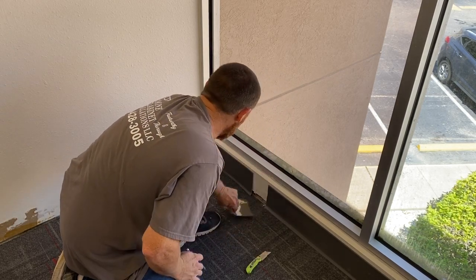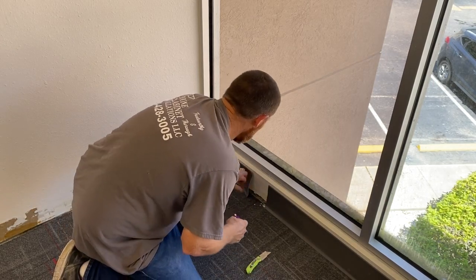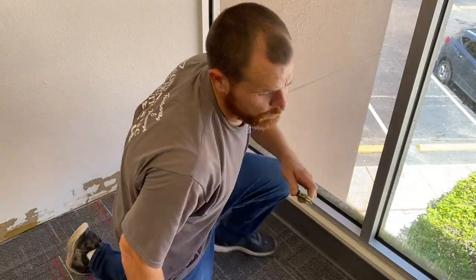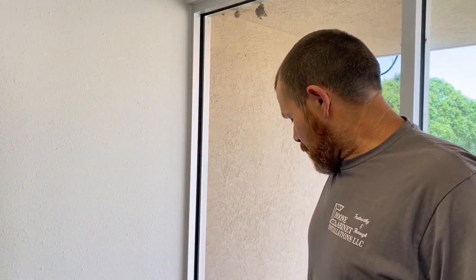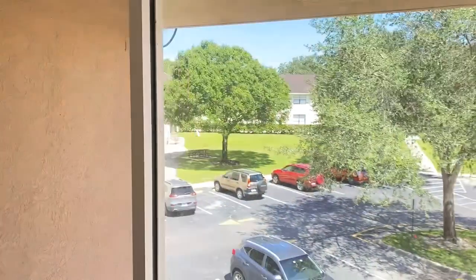I could just simply measure out 24 inches and mark it. The issue you might run into is that the walls are not always perfect, and there's nothing guaranteeing that the back of that panel is going to be up against the wall. So we'll come back and snip that where we need it after the end panel goes on. Now we're going to remove the carpet.